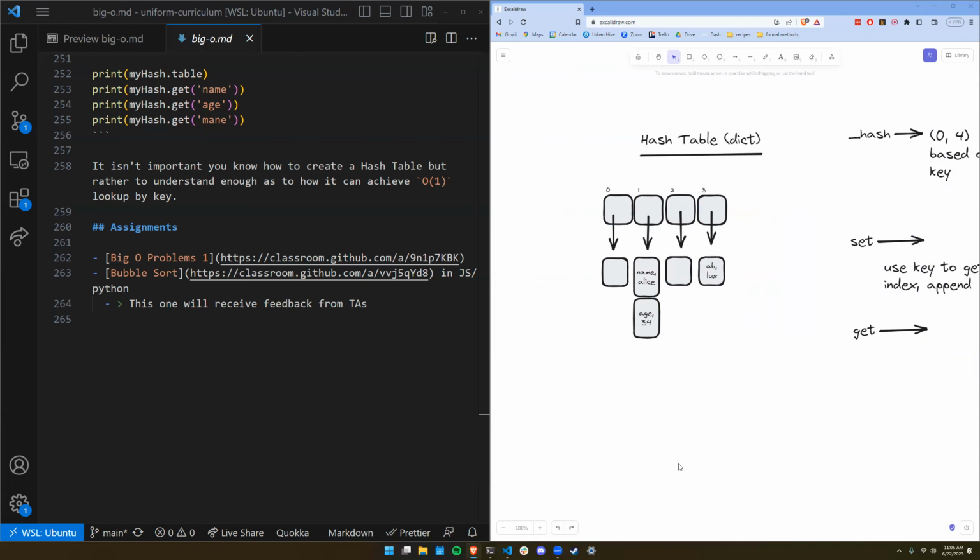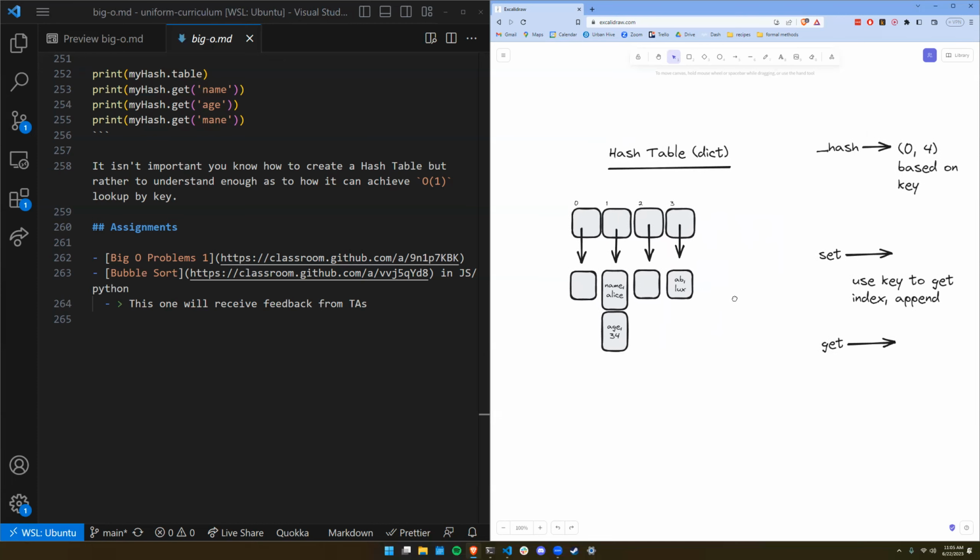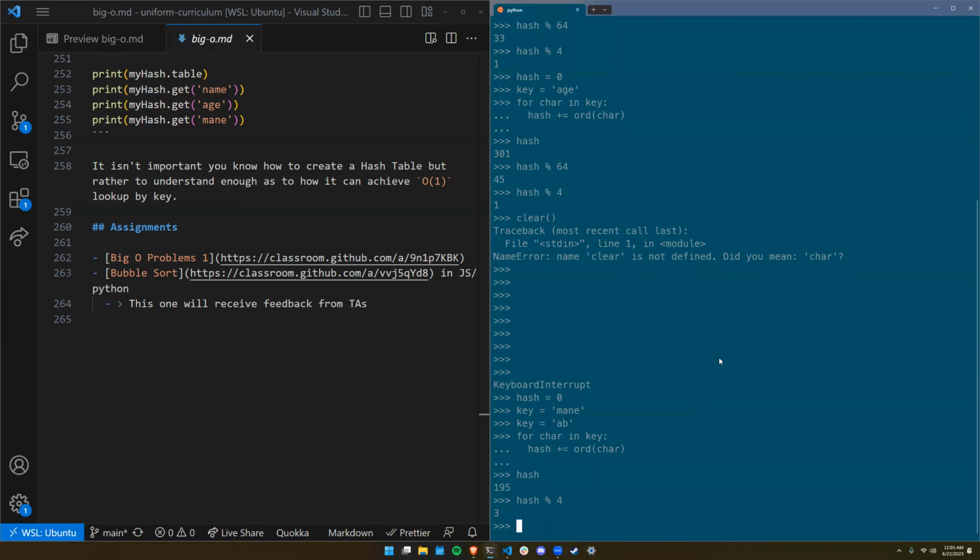Bennett replied to me saying if the ASCII value is 4 or higher, that index doesn't exist in the hash table, but by doing the mod as the size of the table, you always get a valid index into the table. Exactly. So you're asking why that. I'm asking if you could demonstrate it, because you say exactly and I don't understand it. Well, that's what we were doing here.